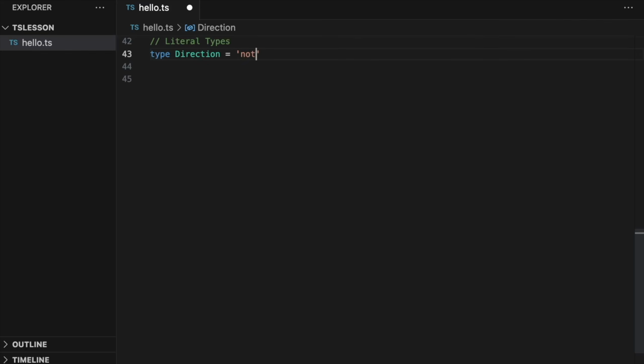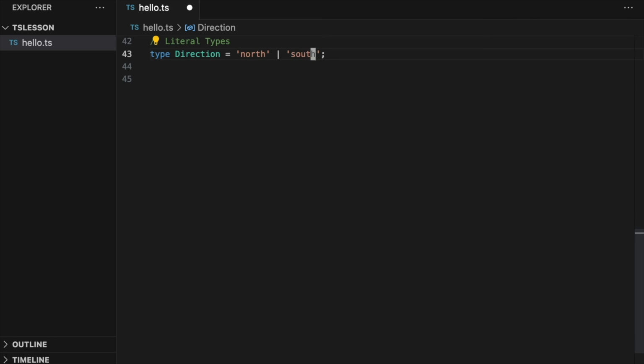Let's say that we have north and we have south. So I'm going to say south, and this is how we can use type literals, by putting this pipe or vertical bar. We are basically saying that this direction is going to be of type north or south.